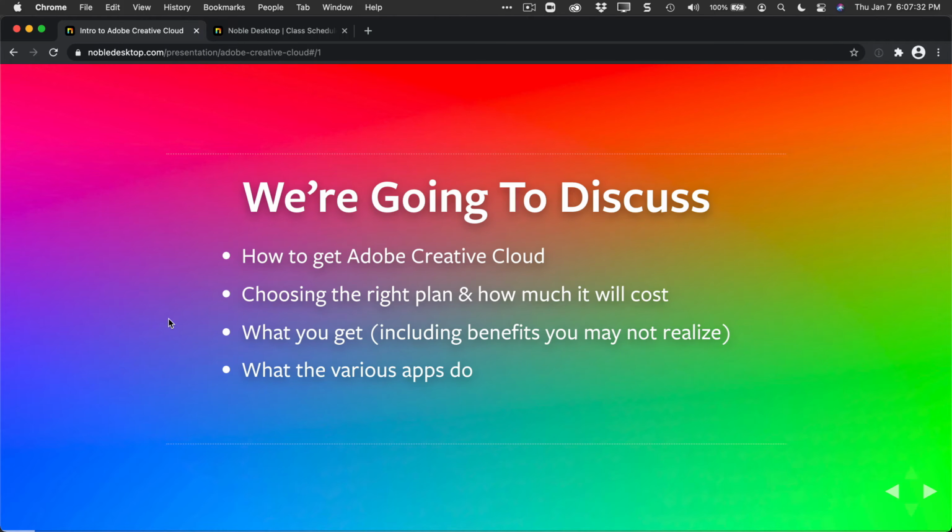We'll go through all the different things that the various apps can do. So things that you should be aware of if you're getting the full Creative Cloud app plan where you're getting all the apps, what are all the apps? What do they do? And, obviously you need to learn how to use those, but just to make sure that you understand what each of those apps do and why you might want to learn how to use those. And of course, ways to learn those various apps.